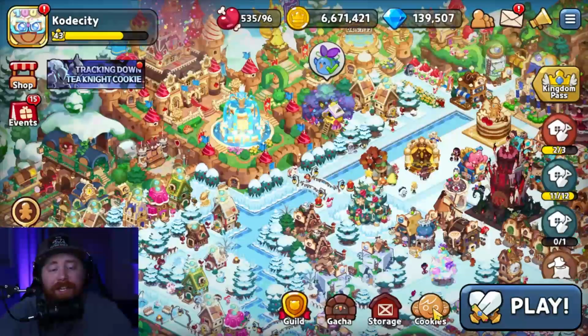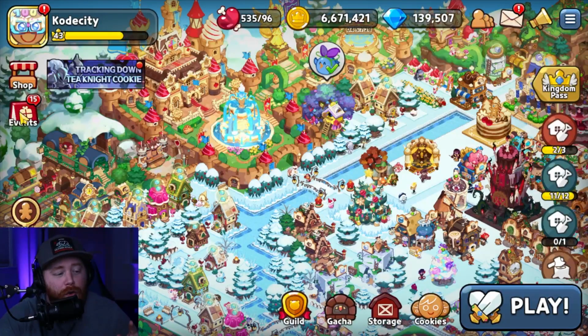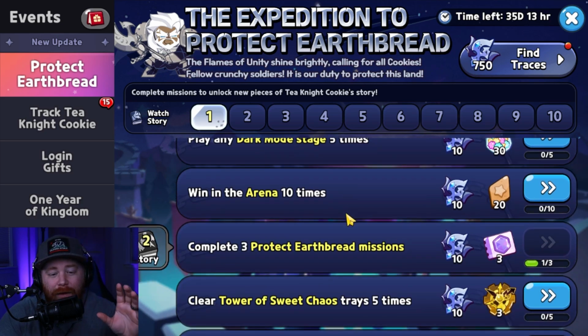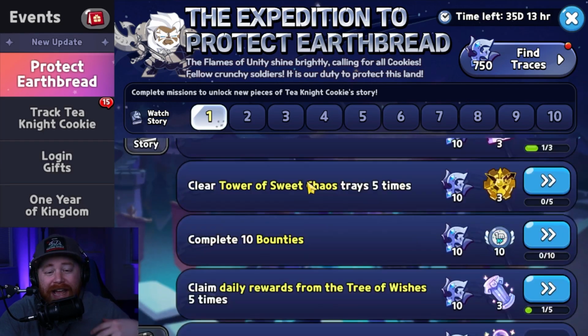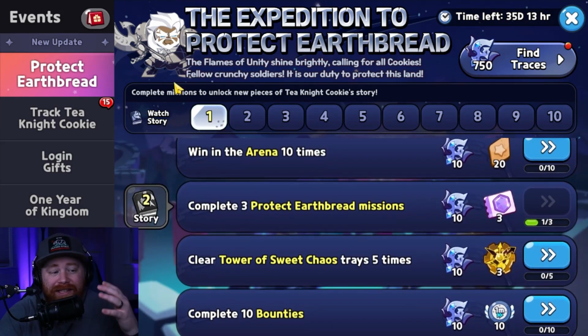And then last but not least, guys, I want to dive in really quick and show you the brand new events. We've got a ton of new events. We've got the Protect Earthbread event, very similar to the Coco and the concert event that we had with Mint Choco. You get in here, you complete the individual missions. Every so often, you will unlock different story so that you can find out more about that said cookie. In this case, that's going to be T-Night Cookie.